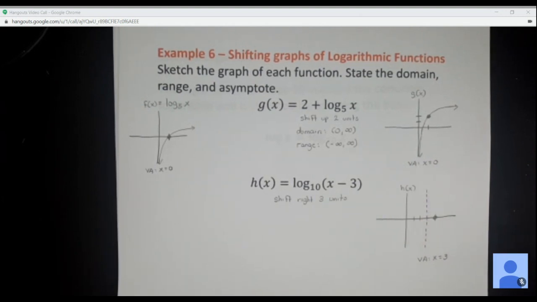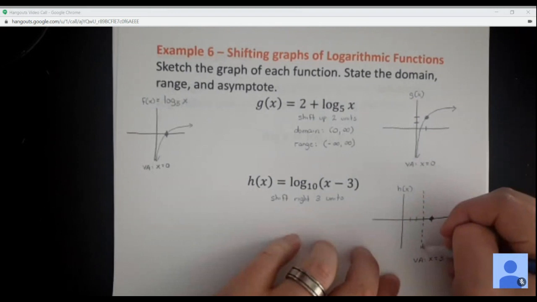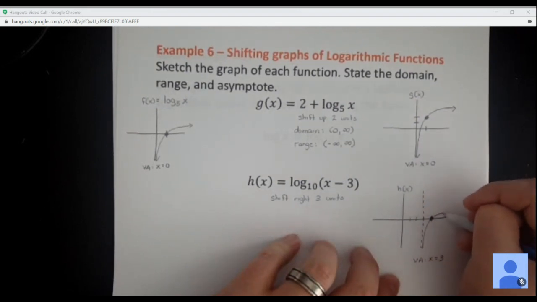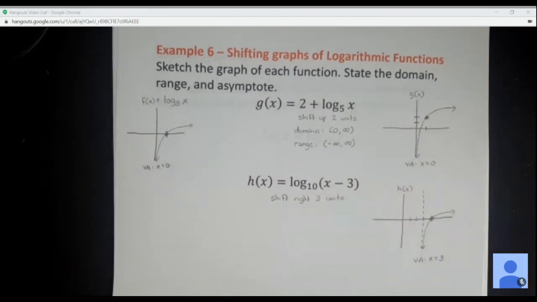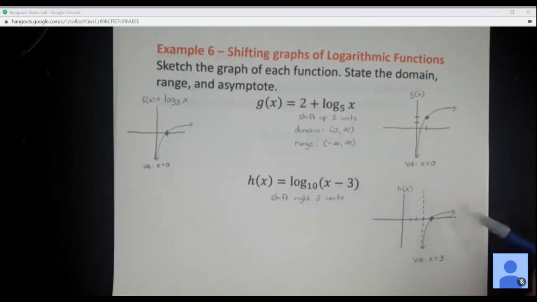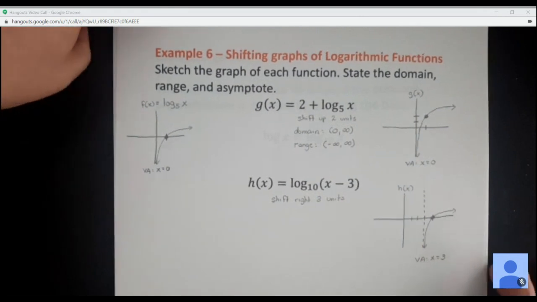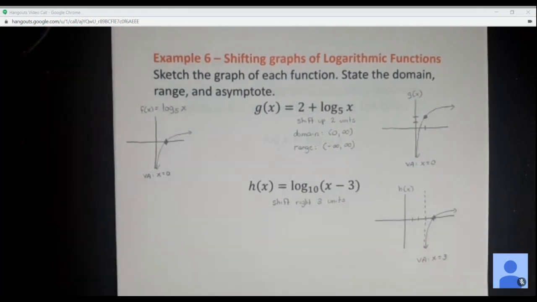Now, the basic shape doesn't change, right? So we're still going to go up and to the right through that point right there. Just that our asymptote is shifted all the way over to 3 this time. It's going to curve up to the right. And again, it's going to be a little bit more out to the right up compared to the base 5 log. Right? But in general, that's going to be our basic shape. Just make sure you have the correct asymptote and you go through the right x-intercept there. Any questions on how we got any of the pieces of that graph?